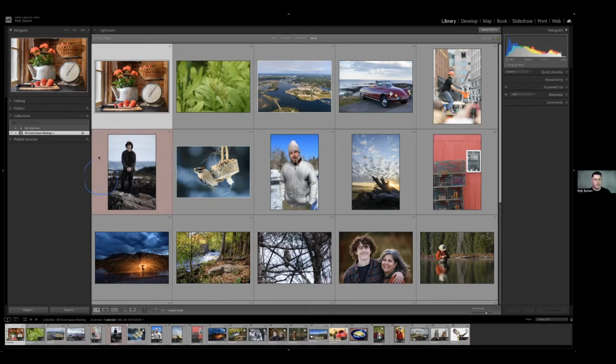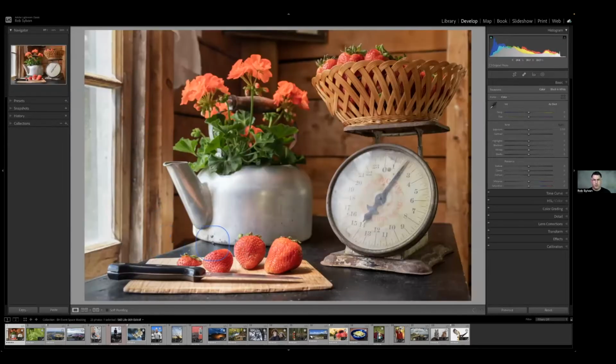So here in Lightroom Classic, let's just take a look at our first photo. Very simple. The basic edits of all the photos I'm going to show you are done, meaning everything on these panels I've tried to do already. I always think of Lightroom Classic, Lightroom, even Camera Raw, as intended for a raw workflow. It's not to say it won't work on JPEG files. In this case, I actually have a TIFF file here, or PSD, or even a PNG. But the most power is going to come from starting with a raw photo. You do all your basic edits, you apply a profile, lens corrections, all that kind of stuff.